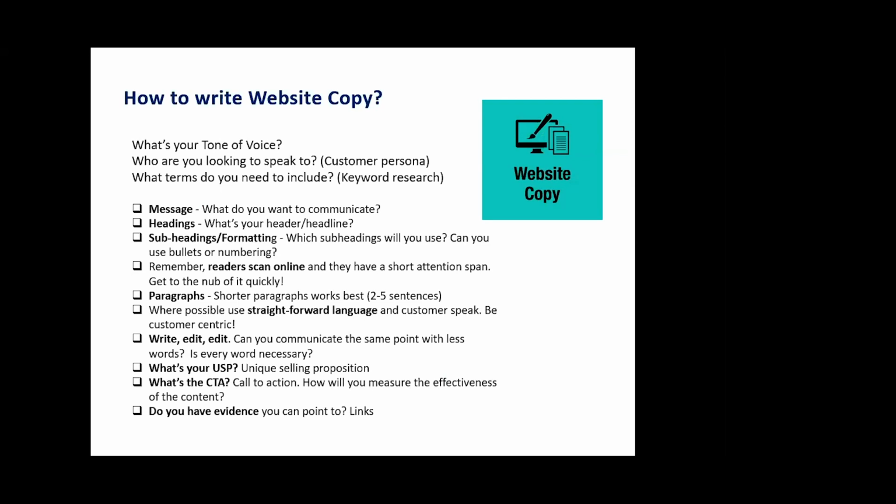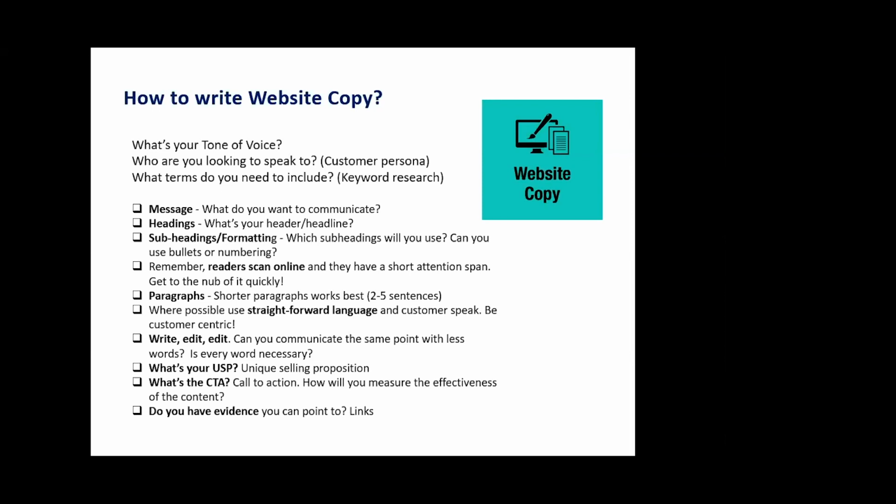So how to write website copy. A couple of questions to ask yourself before you start. So what's your tone of voice? In other words, how do you want to communicate? An easy way to come up with your tone of voice, or to start that, is to pick 3 adjectives that you want to be known for. So you want to be friendly, professional, helpful, as a for instance. Right. So start there and then ensure that all of your communications reinforce that. Now, again, you can get templates in terms of tone of voice and stuff like that. But again, you know, just get started.